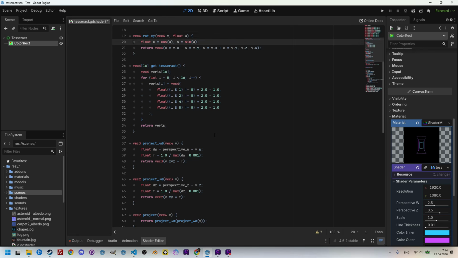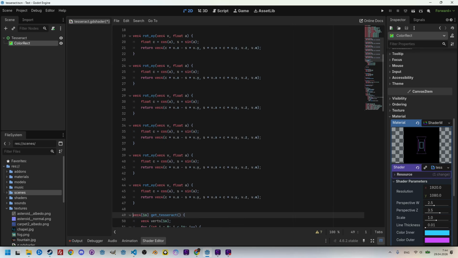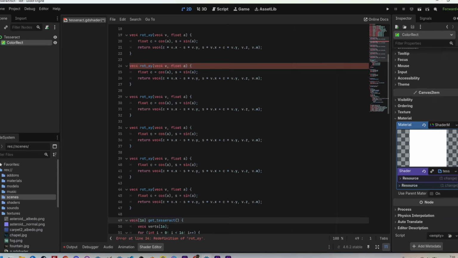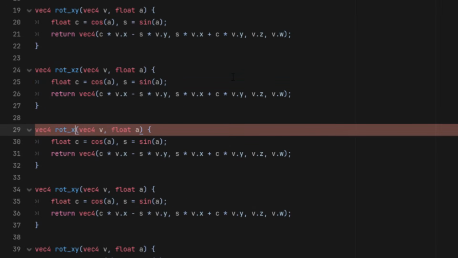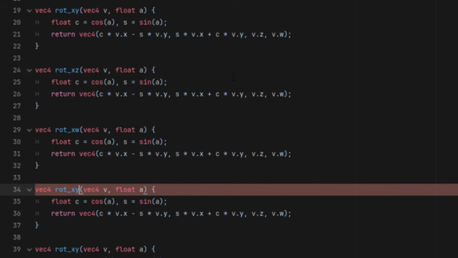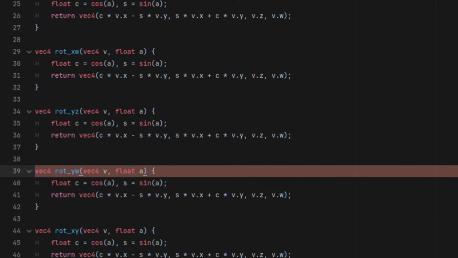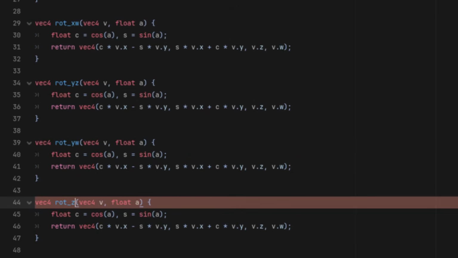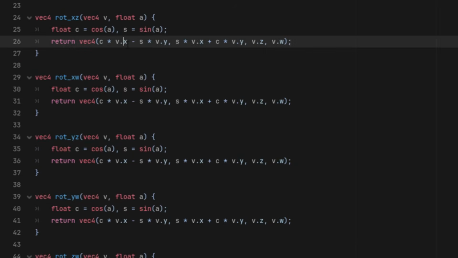So copying these lines, and now 1, 2, 3, 4, 5, and again I'll rename to xz, xw, yz, yw, and zw. Okay, and of course we need to fix these formulas.